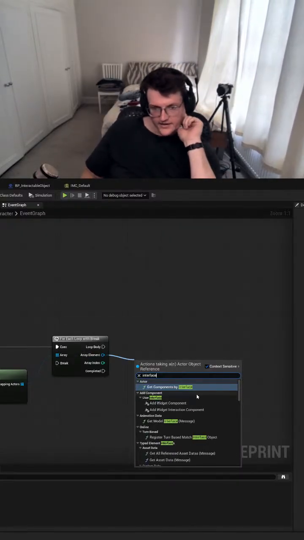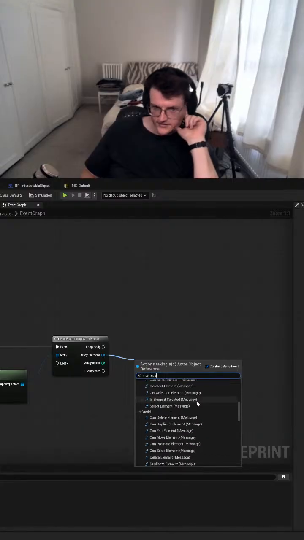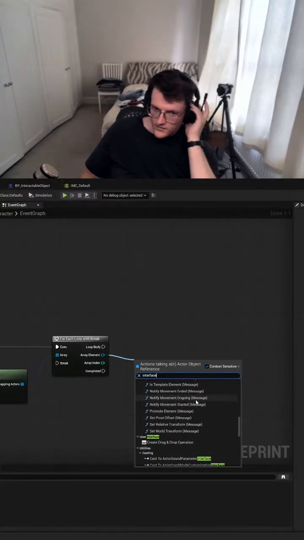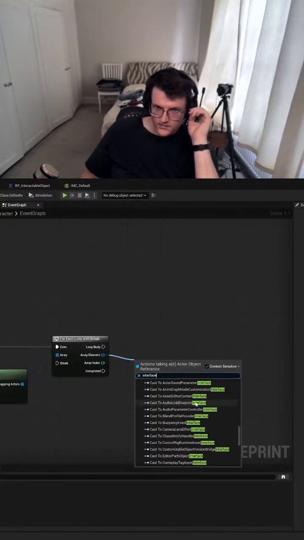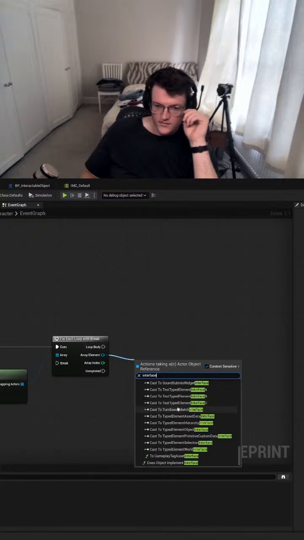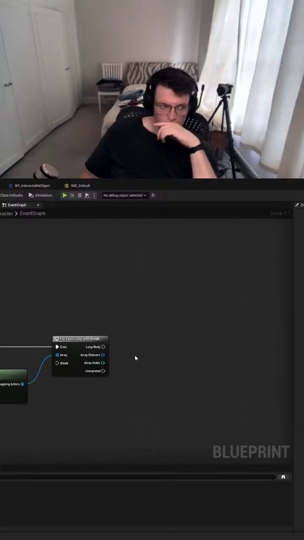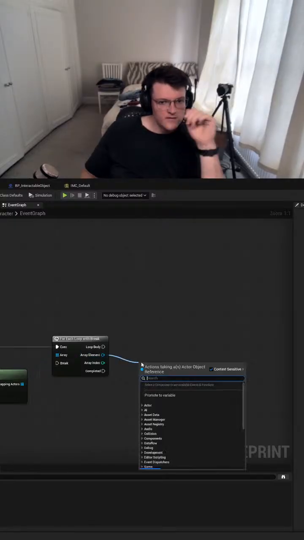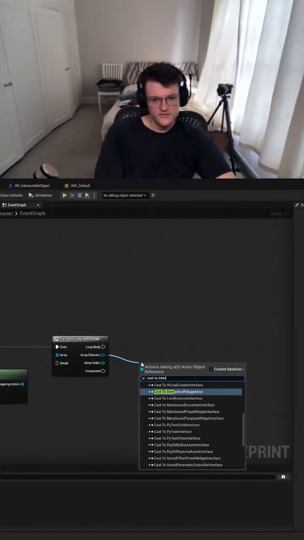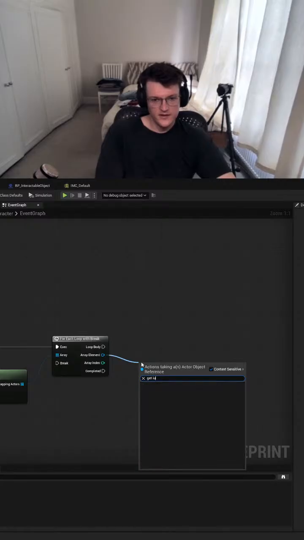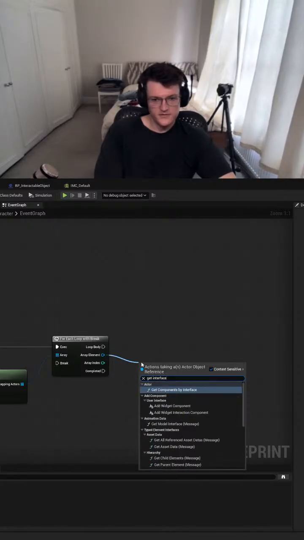I want to check, does the actor have an interface? So this is an actor object reference. Class to interface or get interface.